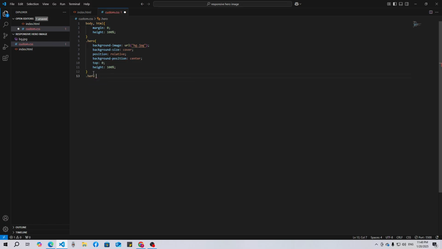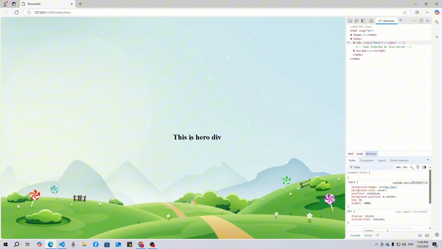Now let's do CSS for the text. I want this text to be centered, so I will set text align center, but for the center position I will set the position absolute, and I will say left and top 50%. See, our text is in the center of the div, in the middle of the div, right?